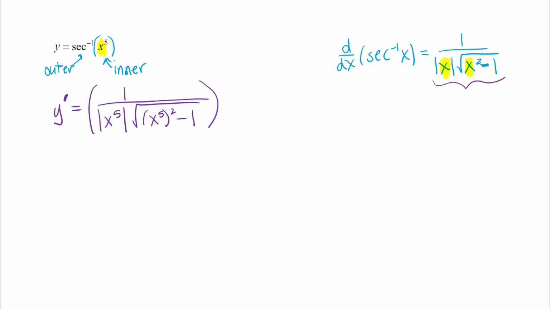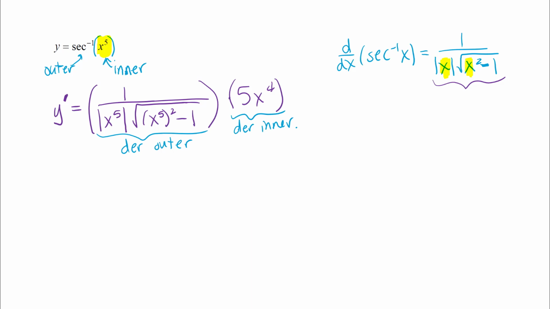So for the derivative of secant inverse, I use this, and leave the inside of my original function alone. And now I need to take that times the derivative of the inside function, which would be the x to the fifth function. Looking back at my original function, what is the inner function here? All right, so times the derivative of the inner function, I'll have times 5x to the fourth. All right, so I'm going to do some labels here. This first parentheses was the derivative of the outer part. The derivative of the secant inverse part, leave the inside alone, then times the derivative of the inner part. So that was chain rule.